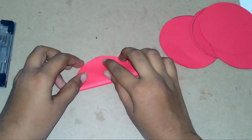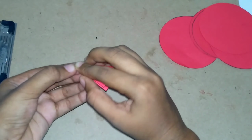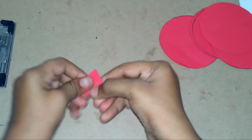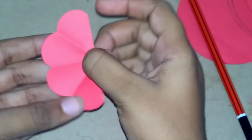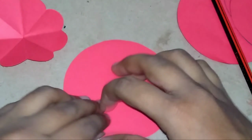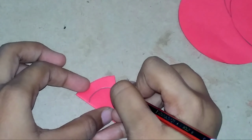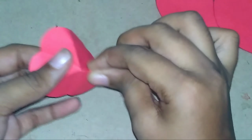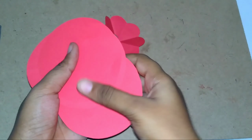Take the round shaped paper and fold it like shown in this video. Now cut it. Take the flower and cut one flower wing. Fold all the papers and cut like this.